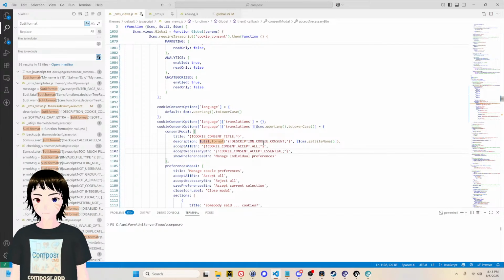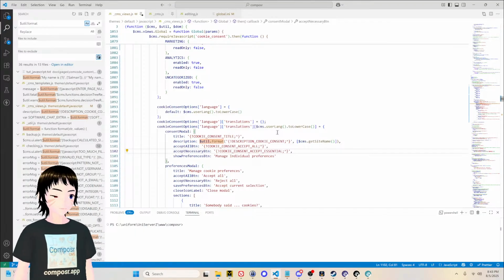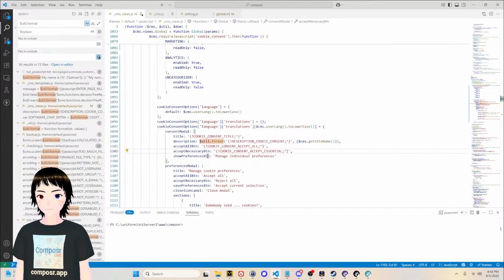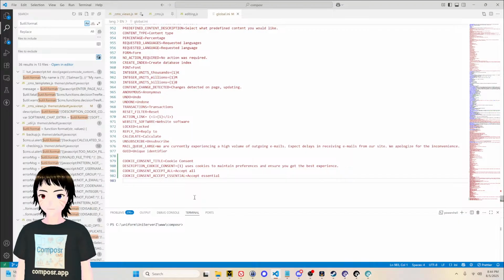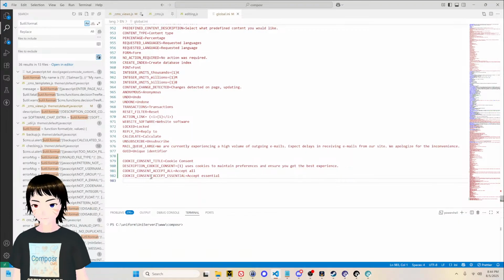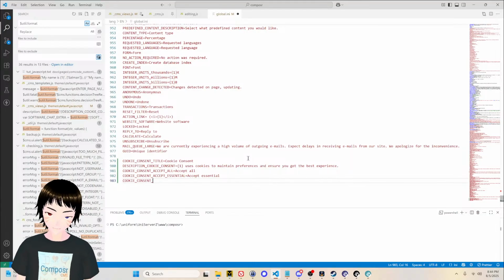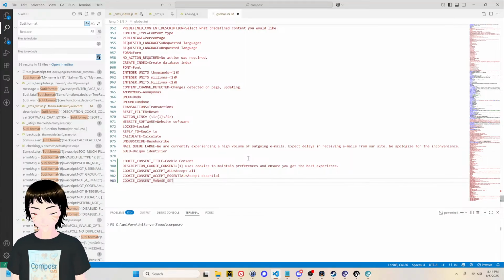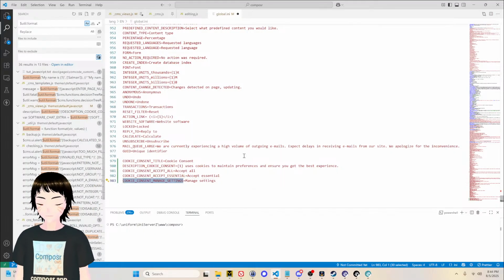We'll have to see as we progress further down in the options. Alright, then we have a show preferences. I'm not going to use a long name like that. We're just going to say manage settings or something like that. Short, sweet, and to the point.